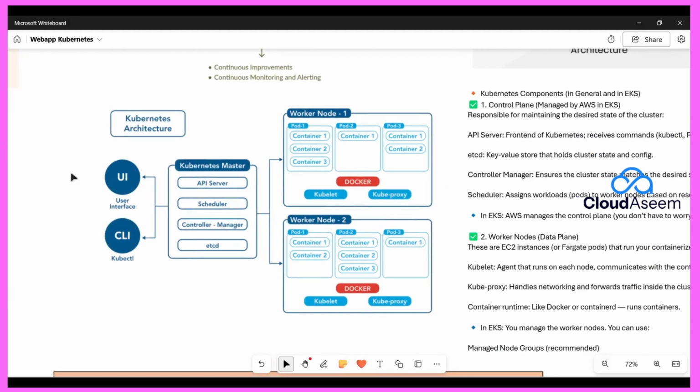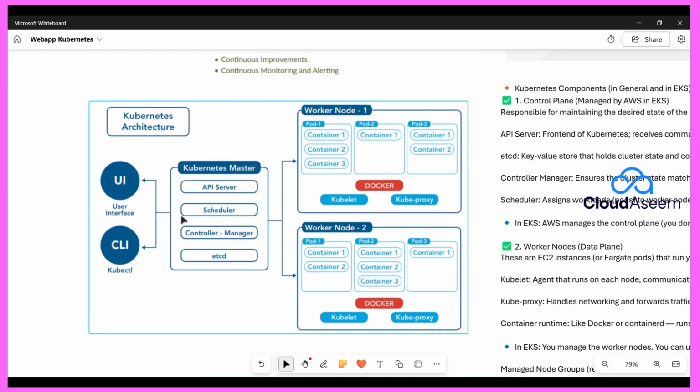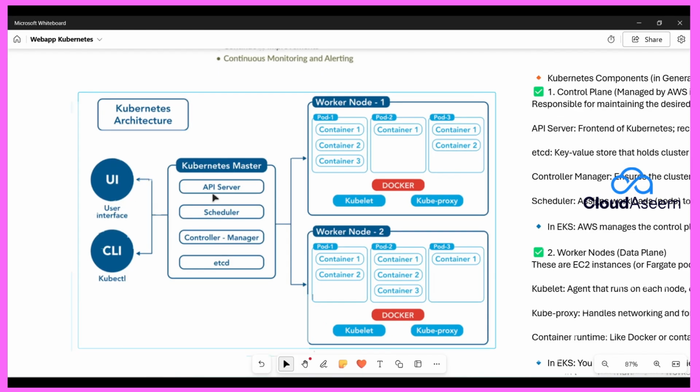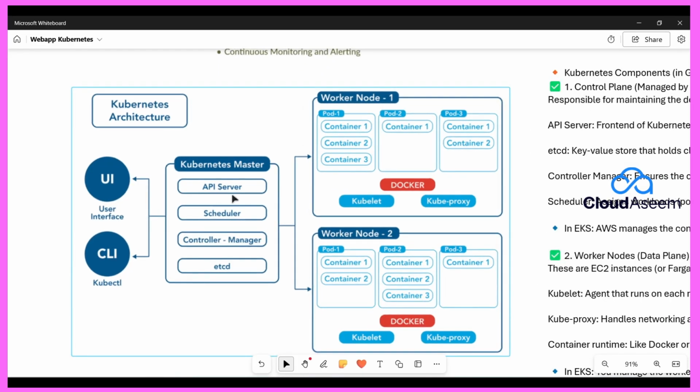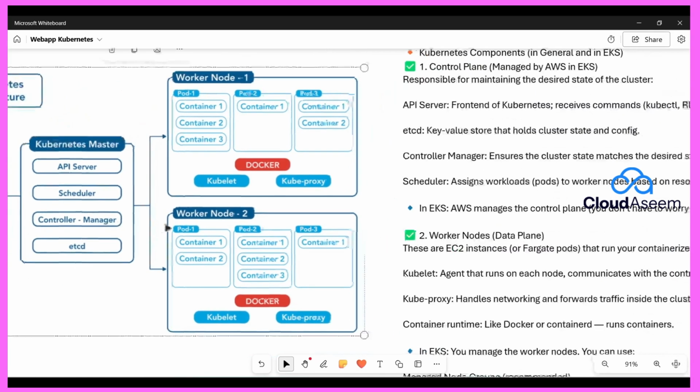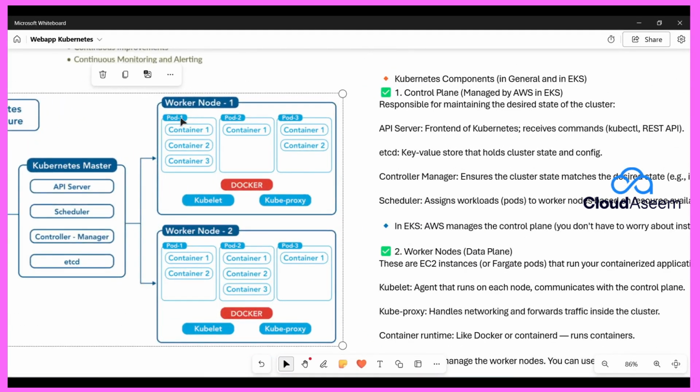Kubernetes has the master control plane and worker nodes. Before, it was known as Kubernetes master and slave architecture. Now it is overridden as master and worker node architecture. In the master, you find different components like API server, scheduler, controller manager, and etcd. In the worker nodes, you find the pods.